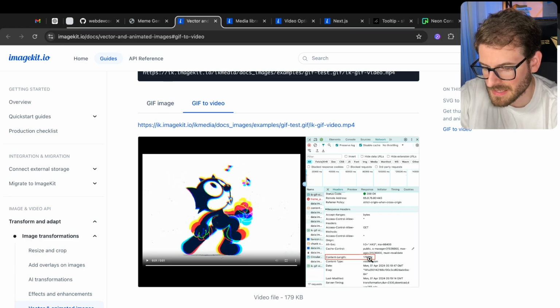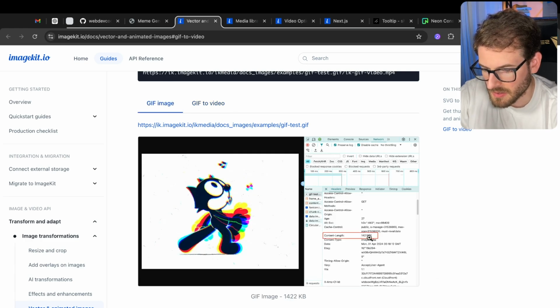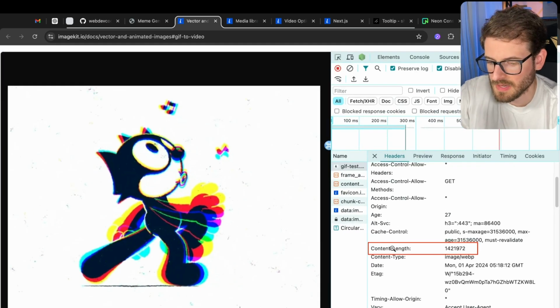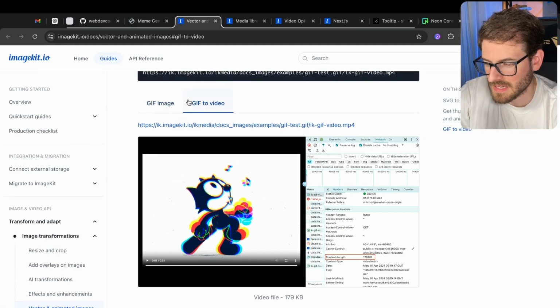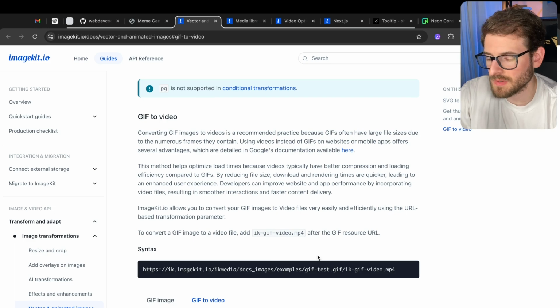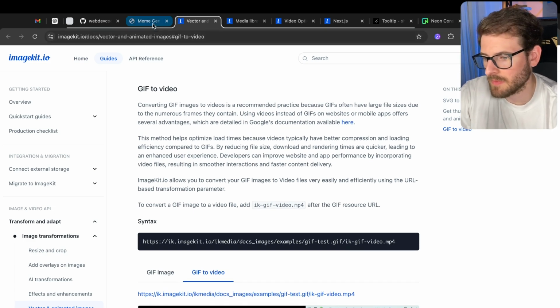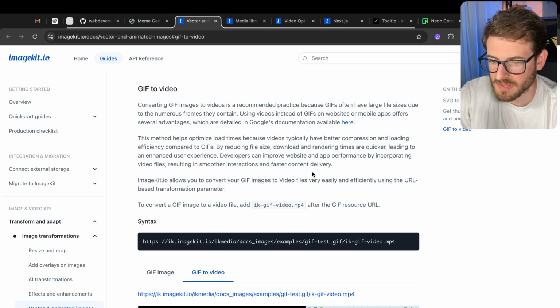You see that there's 6 digits here, and over here there's 7 digits, right? So definitely a lot more space to do a GIF with the exact same images. So that's built in directly to ImageKit. And so if you wanted to take the app further with memes of GIFs, you could probably convert them to MP4s and then do the video processing on top of those with text overlays and all this other stuff.